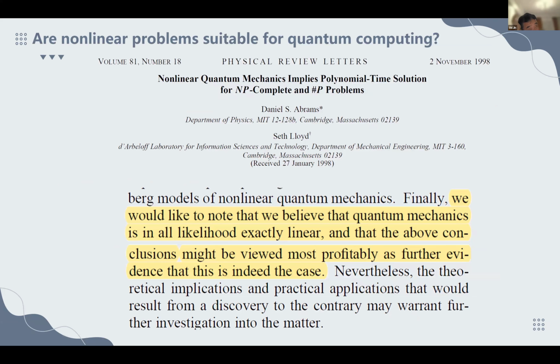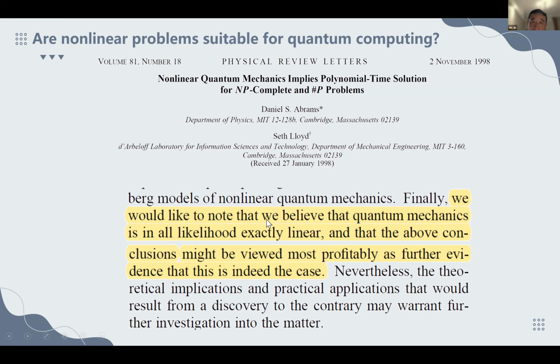The quantum computer is designed based on quantum mechanics principles, and quantum mechanics actually is linear. So people have already attempted to see whether we can design a nonlinear quantum computer. This is a paper published in Physical Review Letters by Seth Lloyd. Remember the HHL algorithm, the first quantum linear algebra solver, and this L is him, Seth Lloyd. He was trying to have a nonlinear quantum computer solve, for example, the nonlinear Burgers' equation. That's the conclusion of his paper.